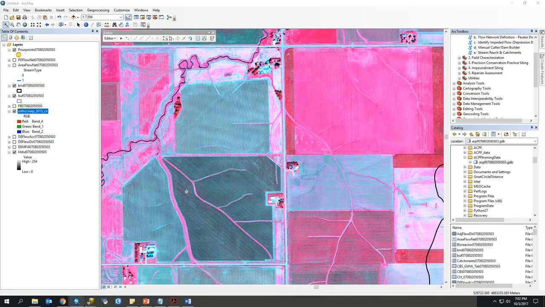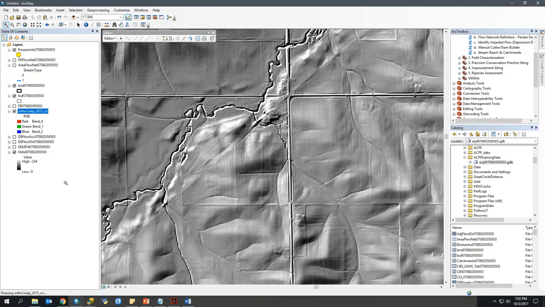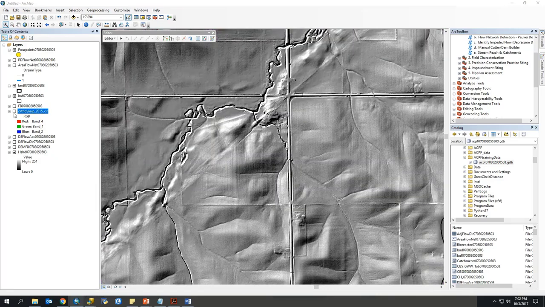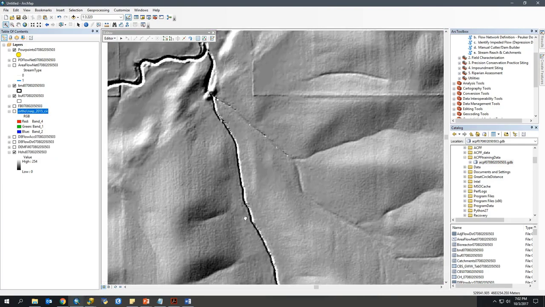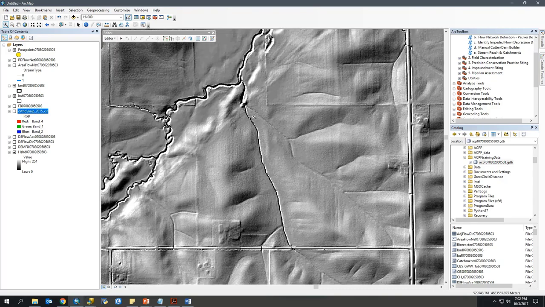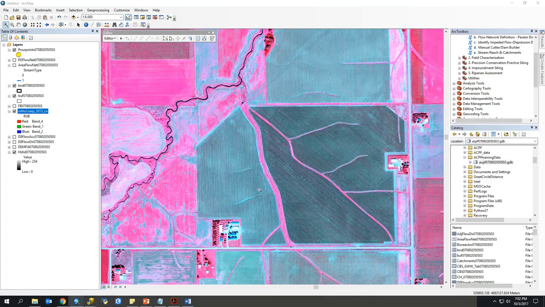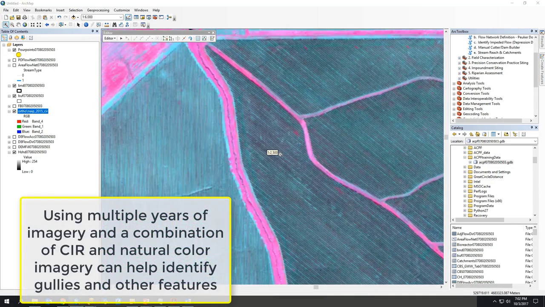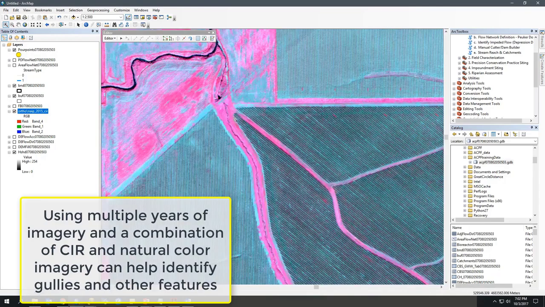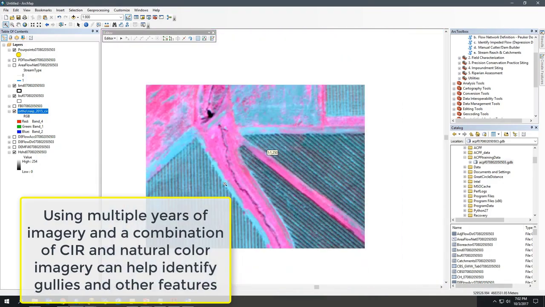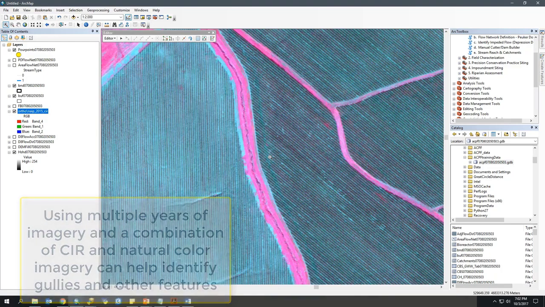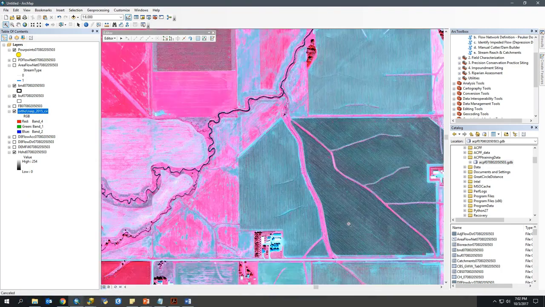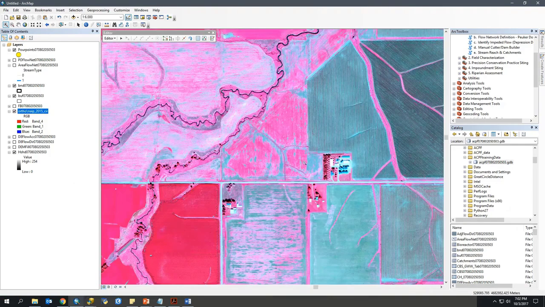I have some imagery sitting on a server I'm connected to, which I find to be very helpful. So if we look without it, say in this section, with just a hillshade, I may wonder if this is an actual channel or a gully, or maybe even a ditch. And when I turn on my imagery, I can see that it looks like it is a channel further down here, and that it could definitely benefit from some riparian practices since it's in the midst of all this agriculture. But it can be very handy for making these distinctions.